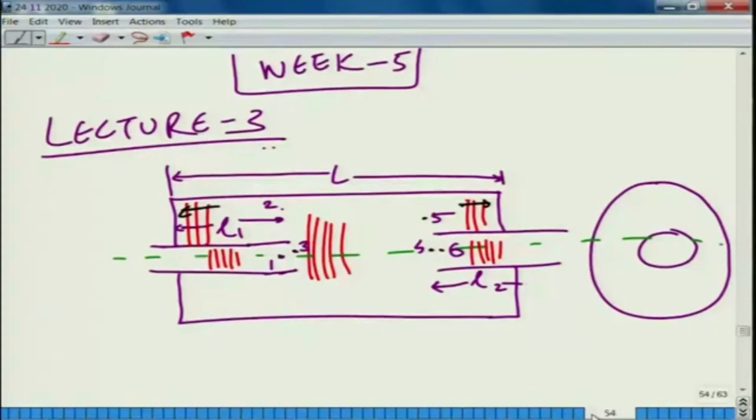Welcome back. This is lecture 3 of week 5 of our NPTEL course on Muffler Acoustics. As we promised, we are going to look at the same system, extended inlet and extended outlet muffler, in which the ports are concentric and the section can be anything, circular section, elliptical section or things like that, because we are really assuming a planar wave propagation. So, we are going to look at the transfer matrices between the points 1 and 6.